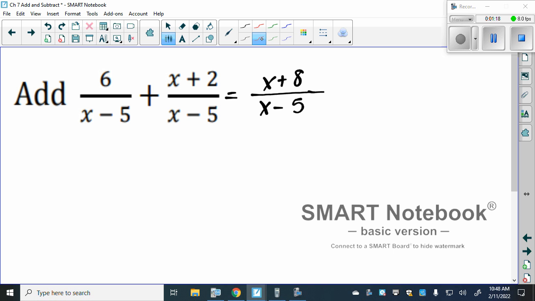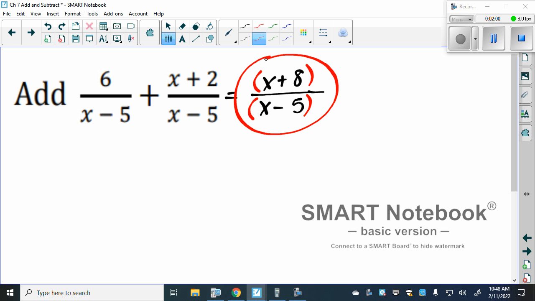Now with the plus, the x and 8 are really stuck together. They're a single term. In the denominator, the x minus 5 is a single term. So we're not able to simplify the x and x out here. We would need it to both be x plus 8, or the top and bottom to both be x minus 5. And there's no way that we can factor x and 8 because they don't have any like terms or terms in common. So it actually works out that there is the final answer. So we don't have to do anything to it.